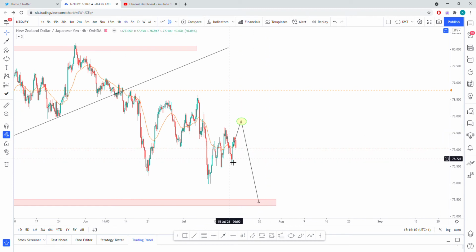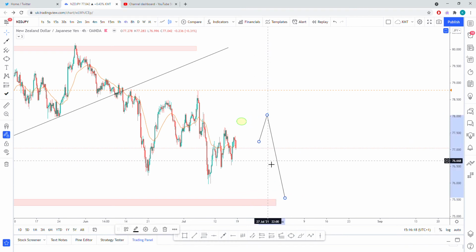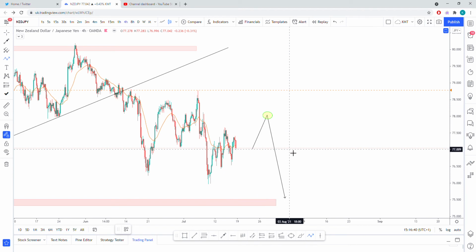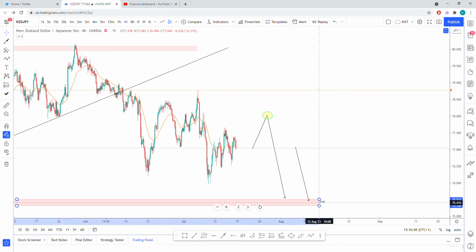So what we were looking at last week was price to potentially make a push up higher and then have this potential sell off. So what I'm looking at now is it's pretty much a similar story. I want to see price push up higher and higher, and potentially find some sort of reaction at the 78 mark. Maybe, I'm not saying it exactly will, but the concept that I'm trying to explain here is I want price to push up maybe just a little bit higher, but ultimately the main bias, if we don't get a push up higher, is I want price to come back down into 75.5 or so, and we'll see what happens in regards to price action around this one.